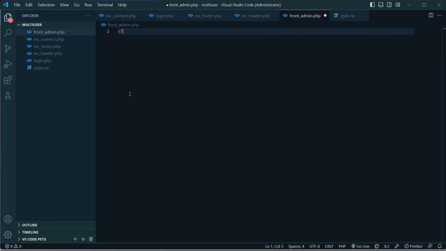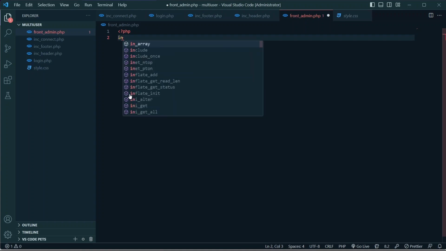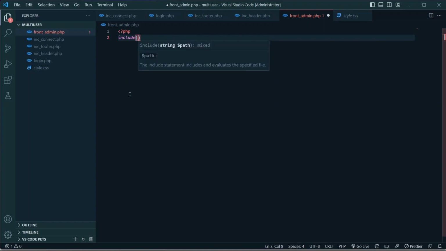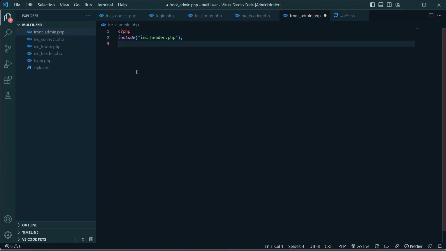So just type in PHP include, use this symbol, inc header dot php, also the closing PHP tag.